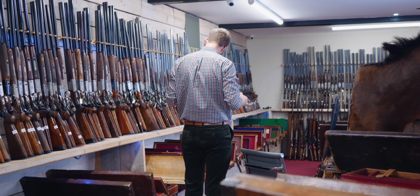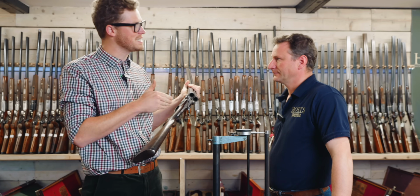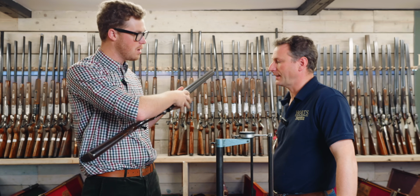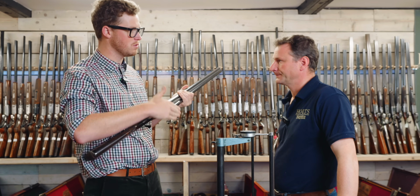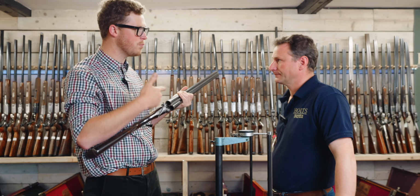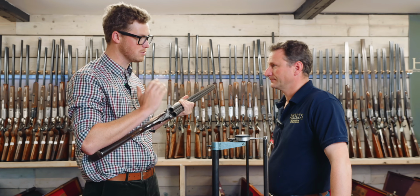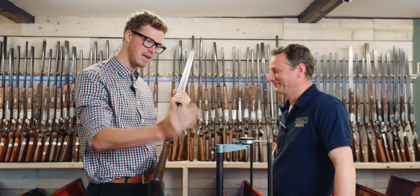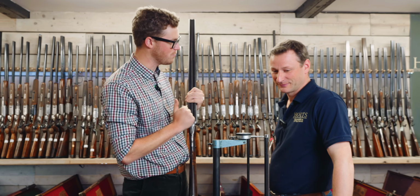Part of the restoration process is whether the gun is actually worth it, right? And a lot of that boils down to the barrels. It does, yeah. For every gun at Holts you can ask for wall thicknesses and bore sizes, and I would like you, as a professional cataloguer, to talk me through that process, how one of these works, and more importantly, one of those.